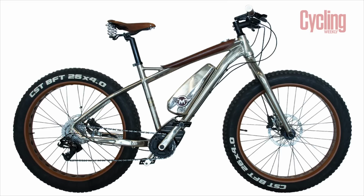What's he got? Because is he also on an e-bike? He is on an e-bike as well. Now, his is pretty interesting, actually. I mean, not to say that Snoop's isn't interesting, but Arnie's actually comes from a former British motorcycle brand called Matchless. Now, Matchless mostly make clothes and accessories, but they do a little sideline in e-bikes. And this is like a fat bike, really. That's probably the best way to describe it. It's quite a cool looking thing, actually.